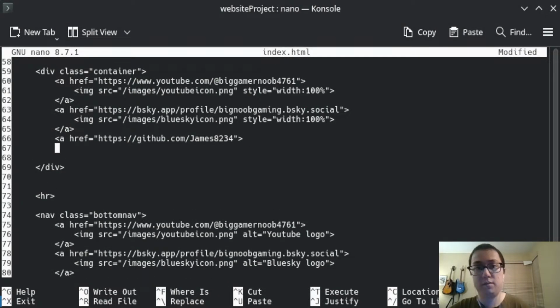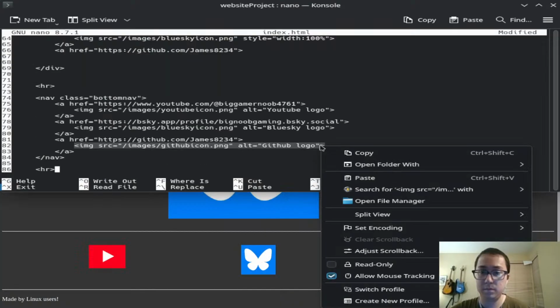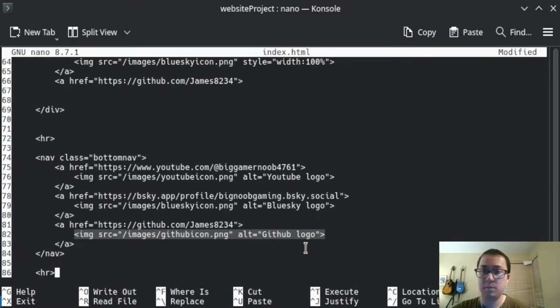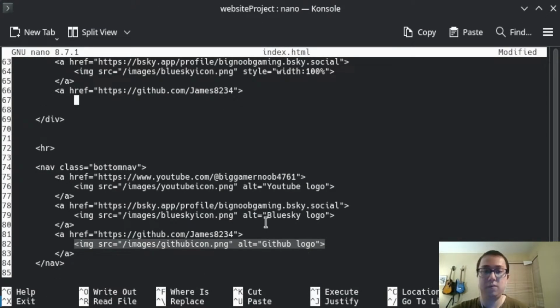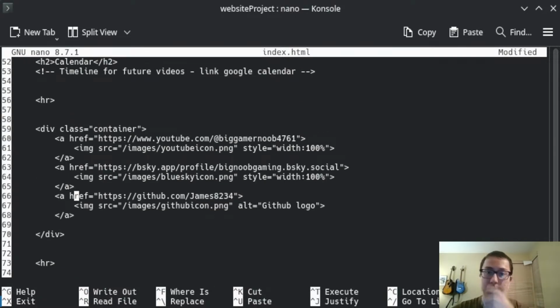So href, and then let's get our image link from over here. So flexbox does make it look a lot nicer, that's for sure. /a. Okay. And then go to width, set the width as well. Equals width 100%. So it uses all of it.